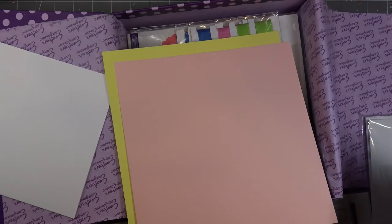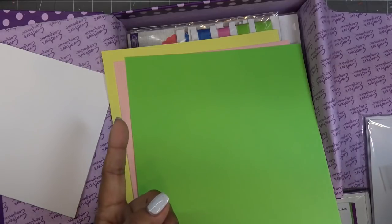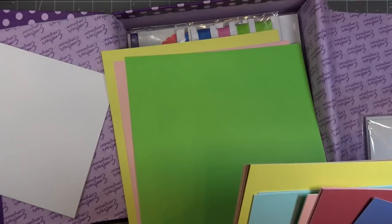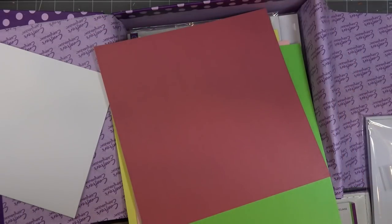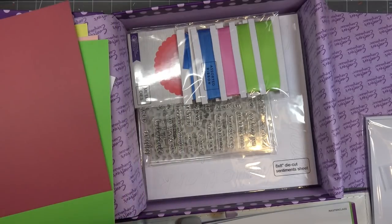And then the flowers, I think I'll still keep the same colors. So we do have the pink. We need the green. When they say green, I mean there's only one color of green in here. We're going to use the yellow again. We have red. Oh, that's cute. On one of them they use the colored paper or pattern paper for some of the flowers, but... die cut a wreath from green cardstock and flowers and foliage from colored cardstock and pattern paper. Okay, well they used it once. And then that's all we need there as far as the papers.